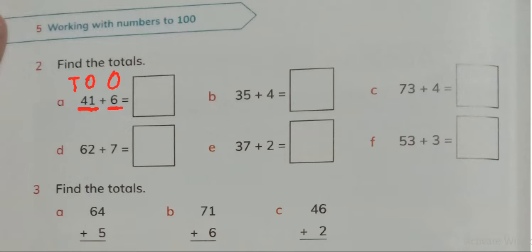First, we will tell our kids that when the number is written alone, it is definitely a ones number. The second thing is that ones are always added with ones. Six plus one will be seven and four will be written alone because there is no tens. 73 plus four, three plus four is seven and seven will be written alone.